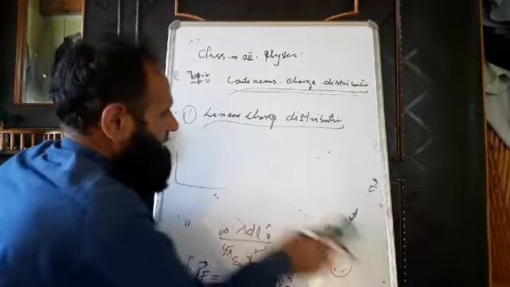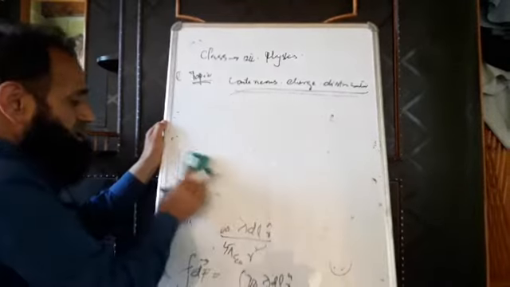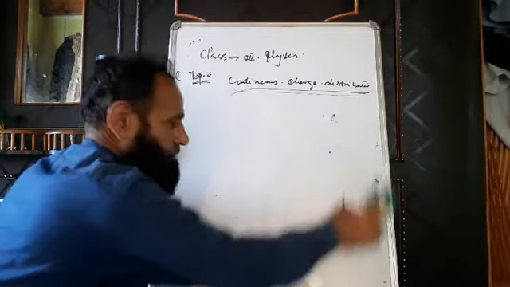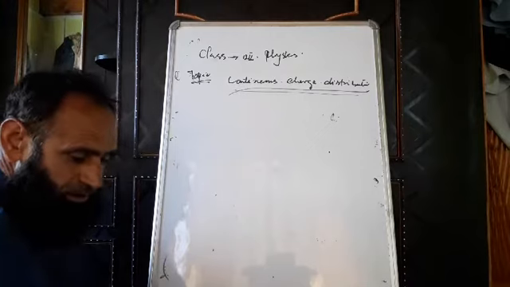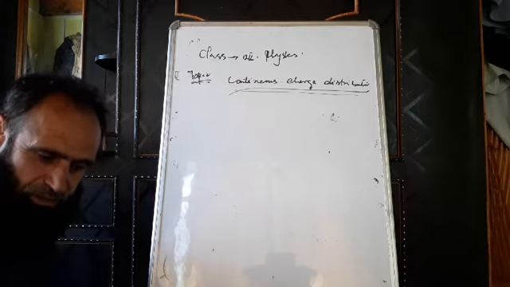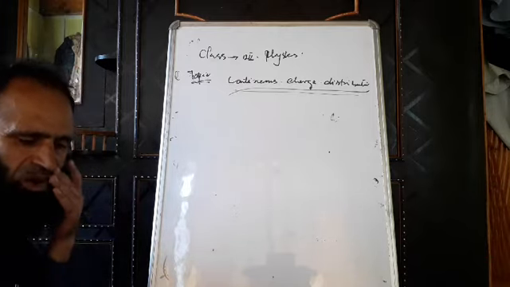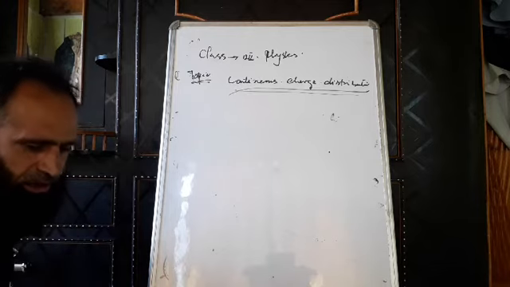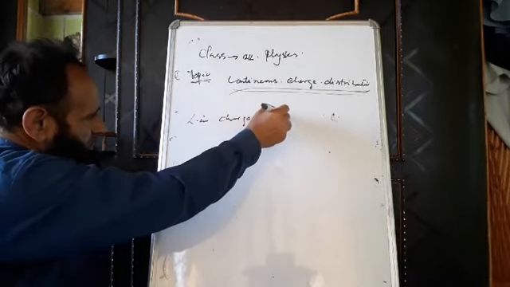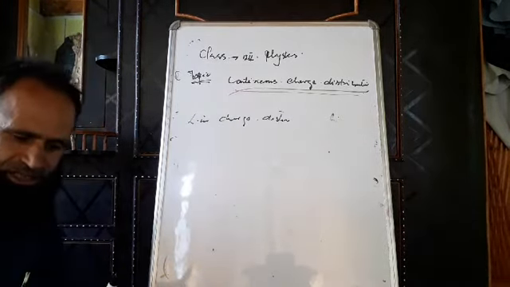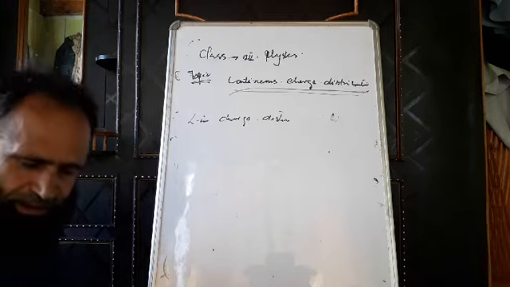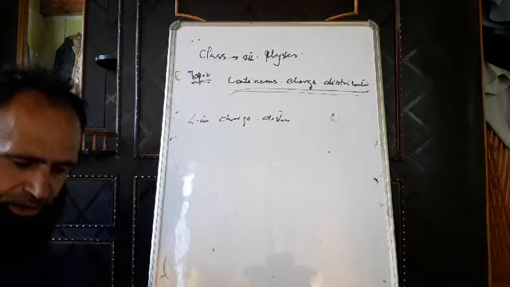What we have done: if the charges are continuously distributed over a line, a surface or a volume, then we have linear, surface or volume charge distribution. A system of closely spaced charges is said to form a continuous charge distribution. What do we mean by linear charge distribution? It is when the charge is distributed continuously over a straight line or over the circumference of a circle.